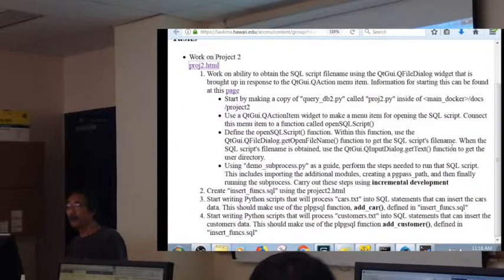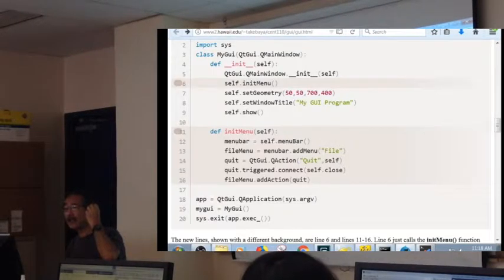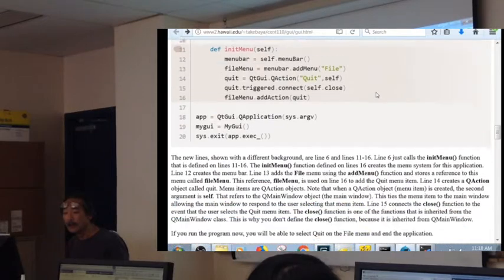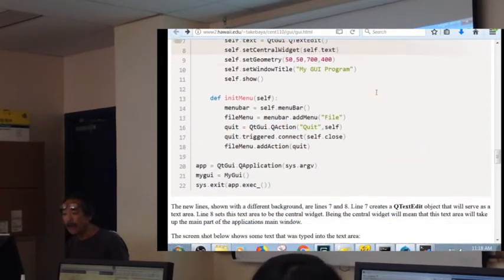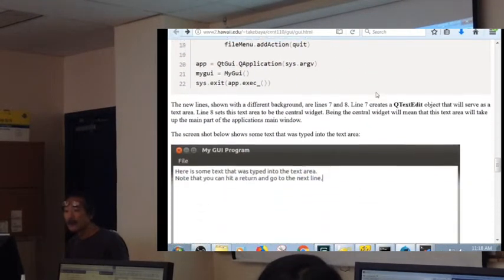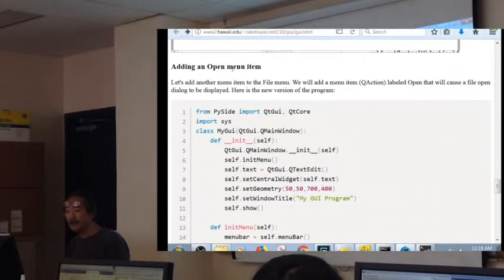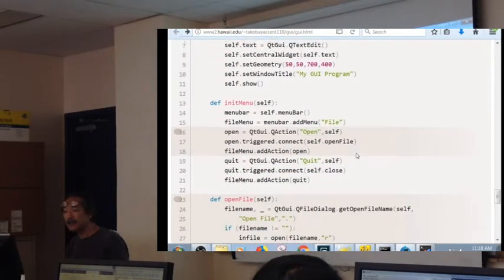So what we want to do, okay, is come back here. This is to my CENT110 page, and let's scroll down a little bit further. Adding an open menu item, if you look at this, this is basically like what we did.